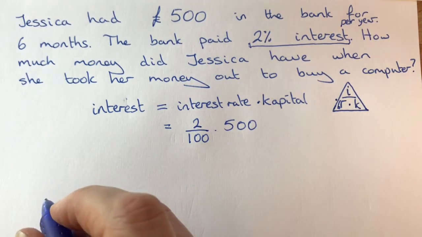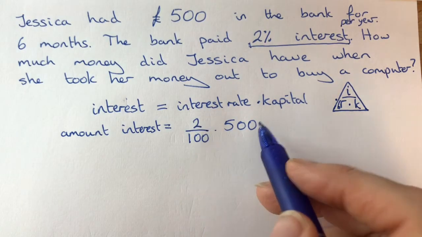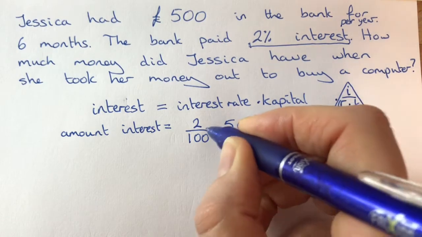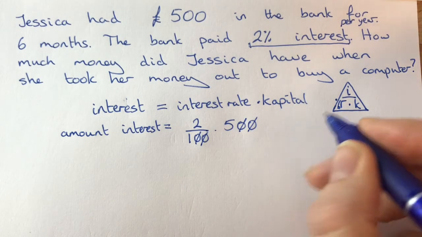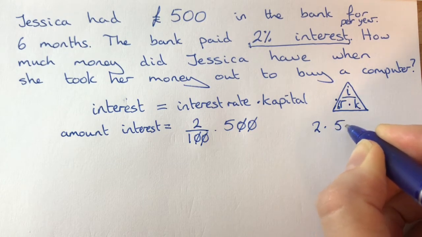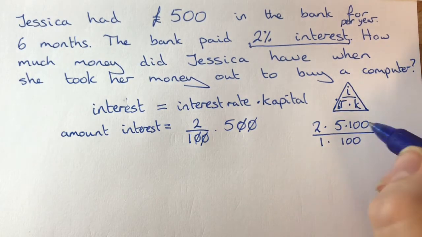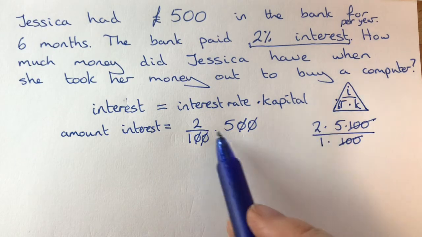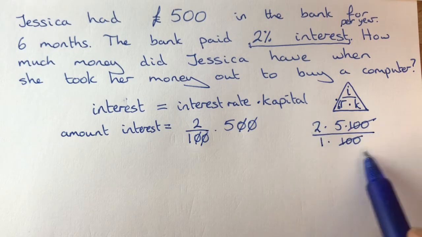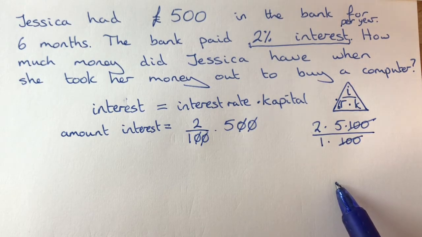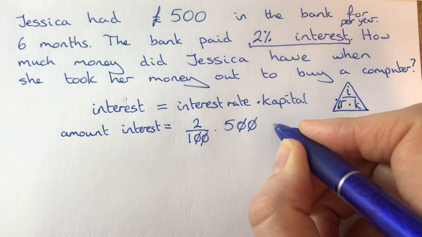Okay, so her amount of interest is going to be 2/100ths times 500. So we have a 0 here at the end and a 0 there at the end. So we can cancel those two zeros. How does that actually work? Well, think of it like this, that we've got 2 times 5 times 100, here's our 500, divided by 1 times 100. 100 divided by 100 is 1. So that's why I'm cancelling these zeros. I'm not actually cancelling them, I'm just rearranging it so that it's hundreds divided by hundreds, which is going to give us 1. So this would be the amount of interest that she would get paid by the bank per year.